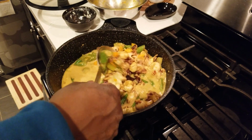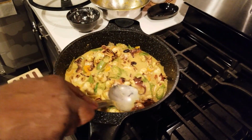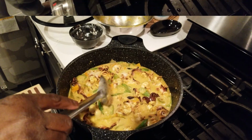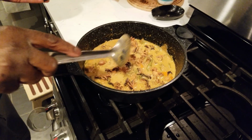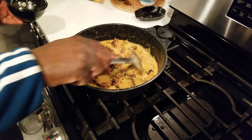So when we come back, we're going to let it cook for like 10 minutes, and then we're going to check it and see what it looks like. All right, looks good. So yes, we are set. Baby octopus, coconut milk, curry style, lemongrass, okra, a lot of vegetables in there as well.